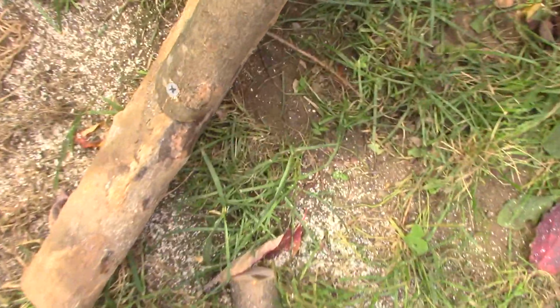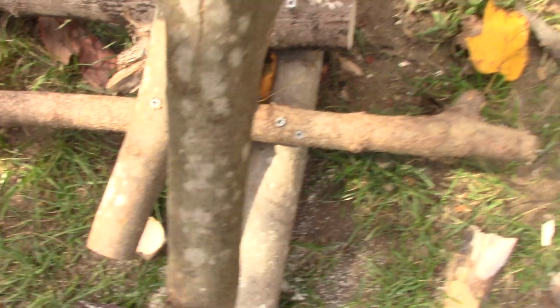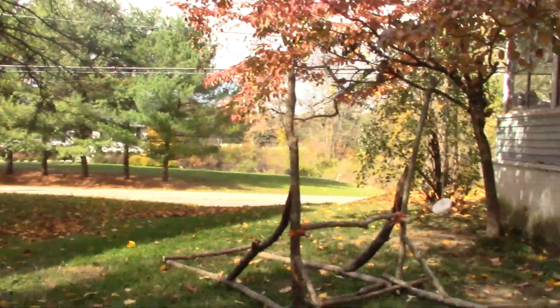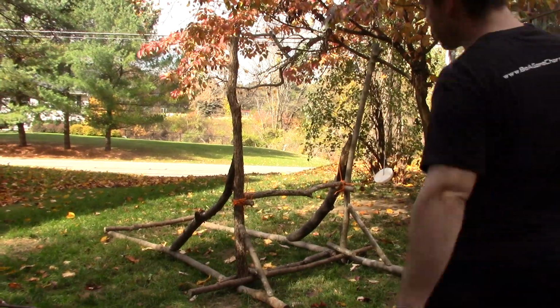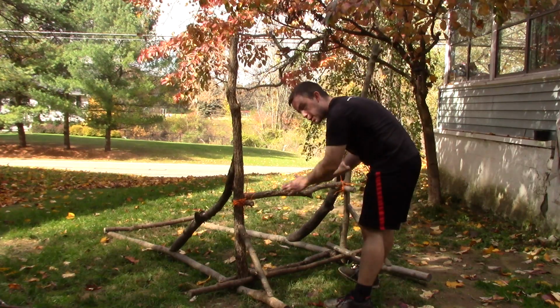You can see I've got a little splitting going on right here in the wood. I'm not super concerned with that because this isn't really a perceived failure point for the machine. This is more of extra reinforcement. It should not be taking that much in the way of lateral forces on that side. These parts should not be pushing outwards at all. So the splits shouldn't matter so much.